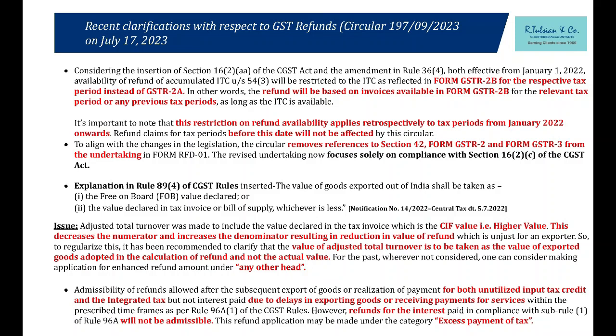So it has been clarified that, no sir, if you are taking FOB value in the numerator, please take FOB value of the export in the denominator, in adjusted total turnover plus the domestic turnover. So it is clarified that both numerator and denominator will have the FOB value only.